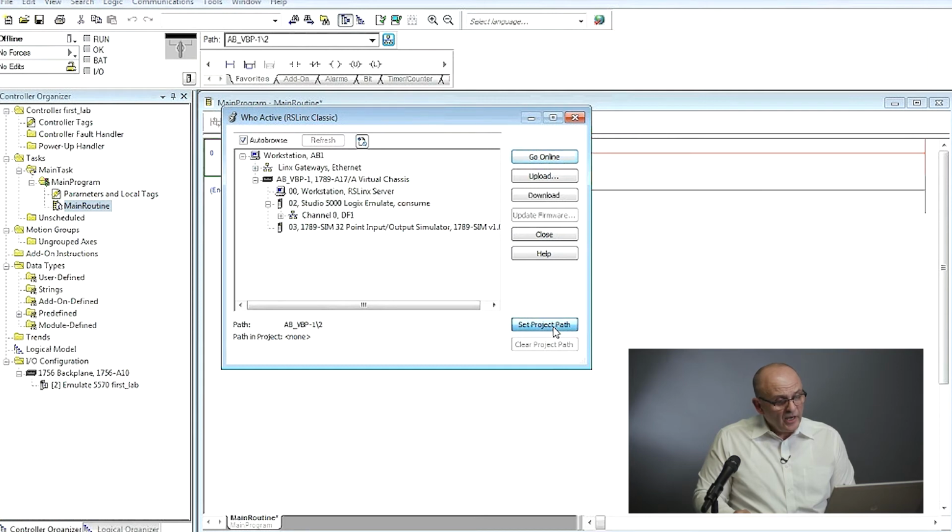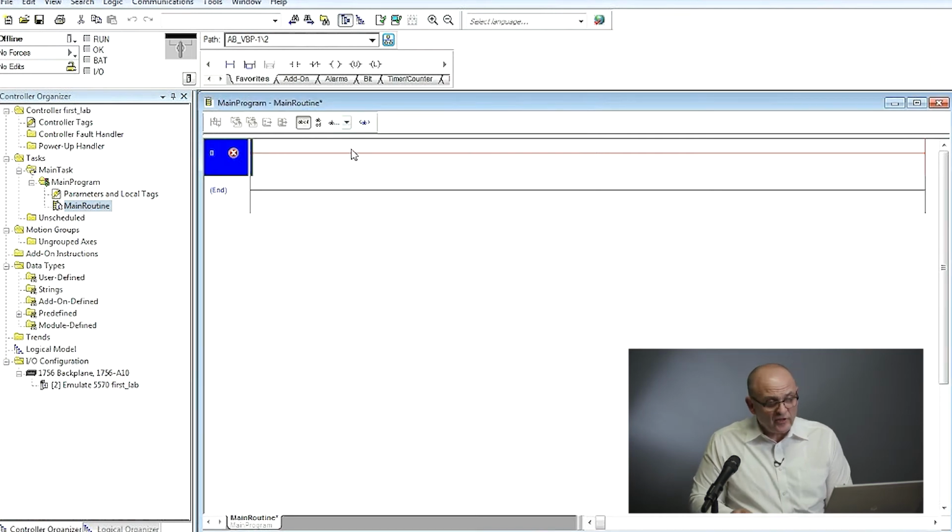As such, when I click on Set, now I can go and download the program. Every time I want to download, I don't need to repeat these settings, because the program knows that everything I write in this program will sit in controller number 2.